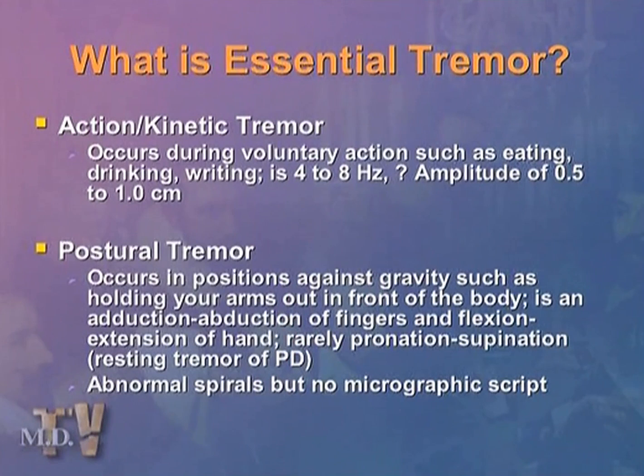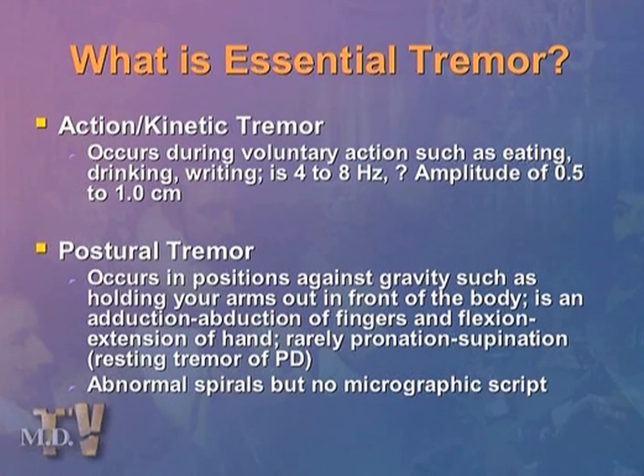What are the two types of tremor that essential tremor has? First of all, there is the action or kinetic tremor. It's a tremor that occurs with a voluntary action, such as eating, drinking, or writing. For example, if a patient is drinking, an action tremor, but when they pick up the cup, they would put it to their mouth and they would have a tremor. Or they could have it with writing, and if you did a spiral, you'd see little rhythmical shakes in the spiral. It's usually 4 to 8 cycles per second. The amplitude is probably less than a centimeter. That's the action or kinetic tremor.